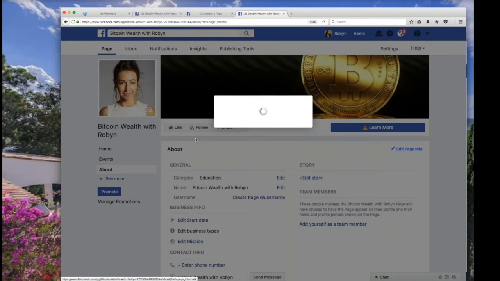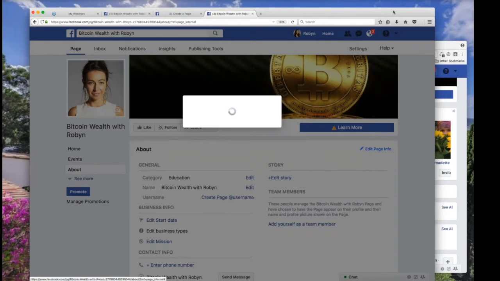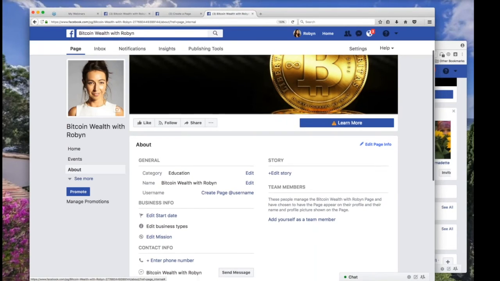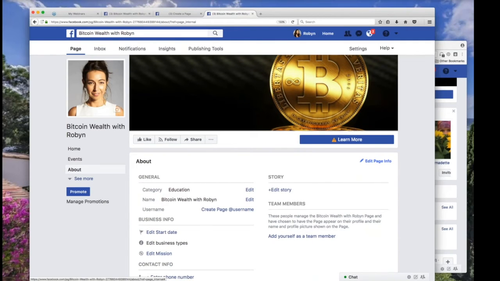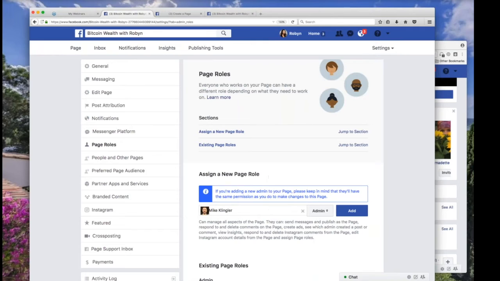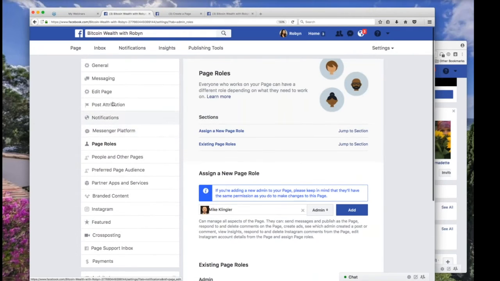So one of the suggestions that I've been reading about is to go back and change the username after you create a different admin. So if you have a family member that you can add as an admin aside from yourself, that's what I'm going to ask you guys to do. So I'm going to show you guys how to do that.